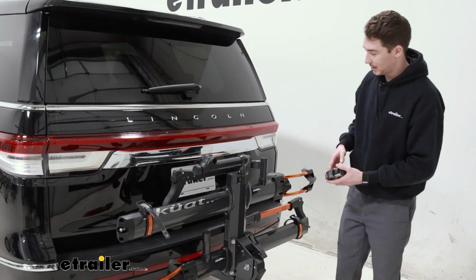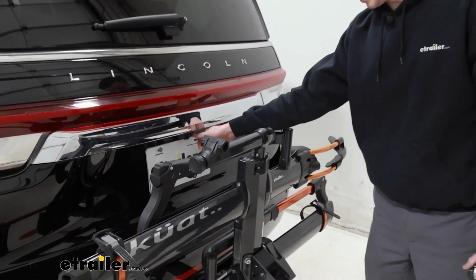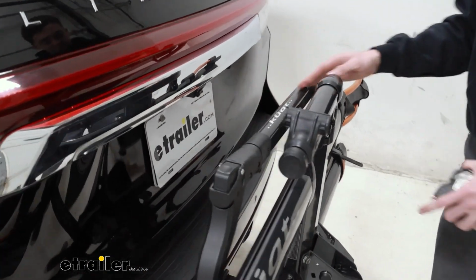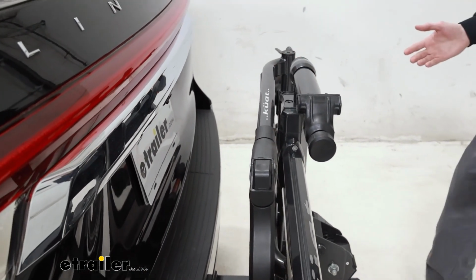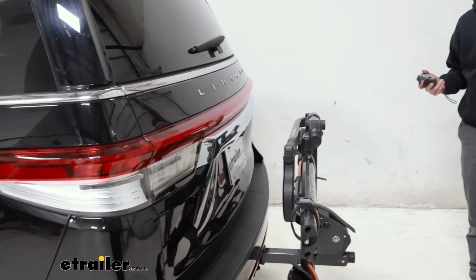You can see that the license plate might be a little bit obstructed from straight on. Your backup camera is actually right behind the middle. I'm sure you can see around it a little bit, but you'll definitely know it's there. But it's small enough that it doesn't cover your taillights or the rear window.